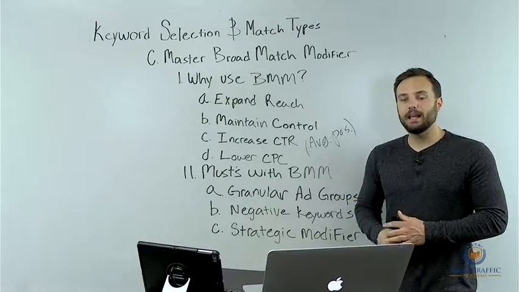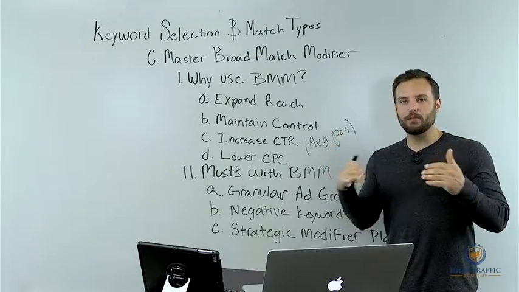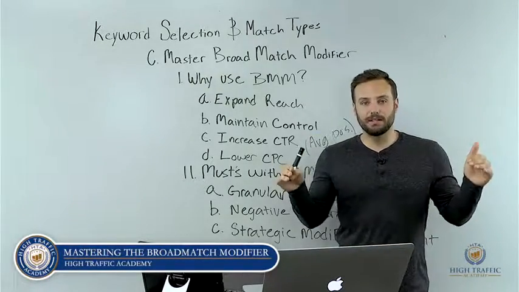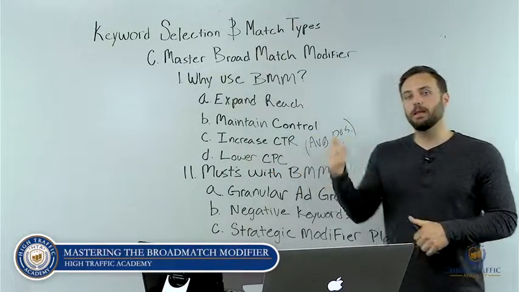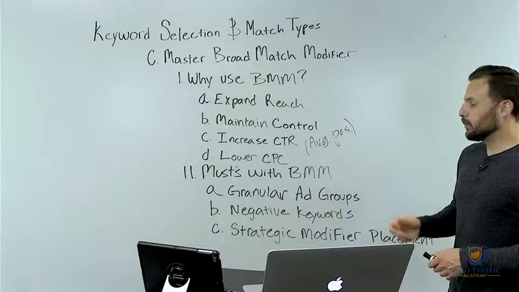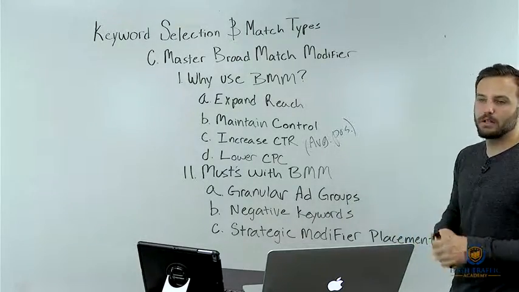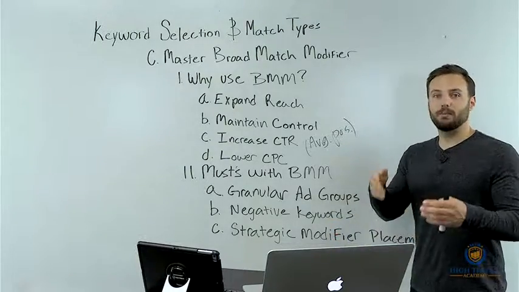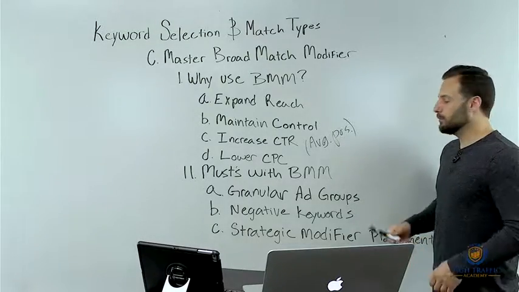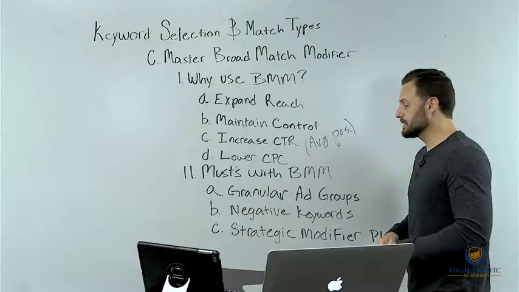And what I mean by that is what I've talked about in previous videos, where you have only one to maybe three close variations of the same keyword assigned to one ad group. So the title of the ad group would really be the keyword or key phrase that's in that ad group. I like to leave it to 1 to 3, 1 if possible, but if there are some variations I want to include of that keyword, for instance, reordering, or if it's Sacramento, California divorce or Sacramento divorce, I'll throw those in the same one. But granular ad groups, this is very, very, very important. Make sure you're writing this stuff down so that you can keep this when you're building out your campaigns.